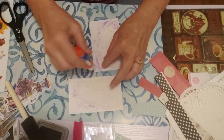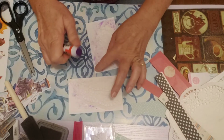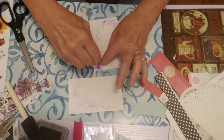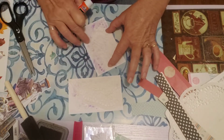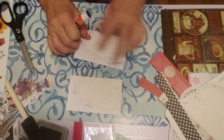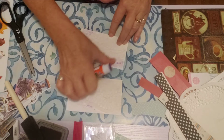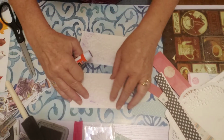Alright. Keep thinking I'm getting too much glue on there, but then I need more glue. So I think that's down. Good. Okay, how's this one doing?